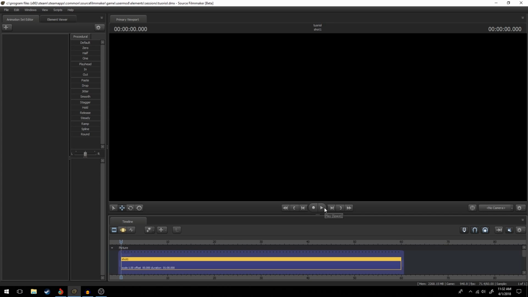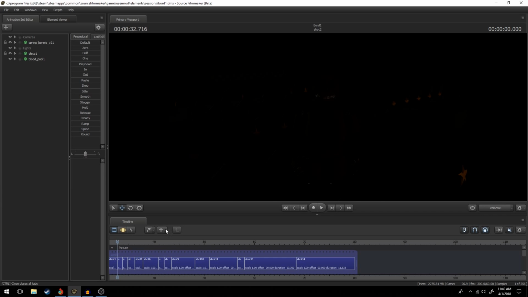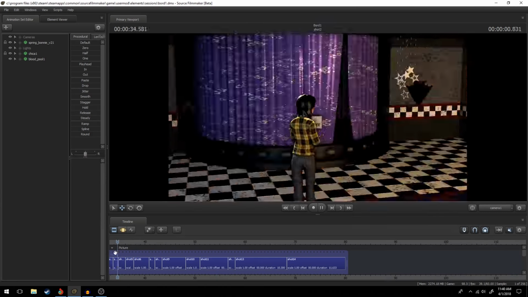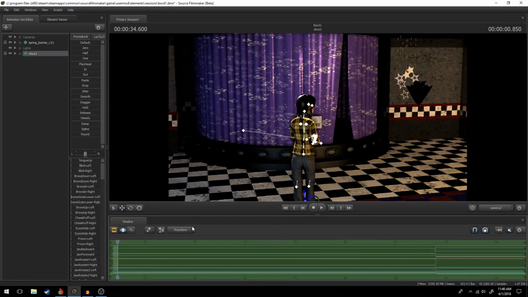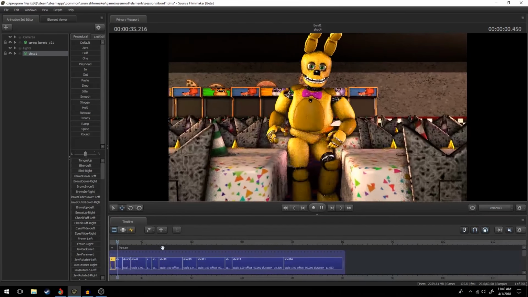Be very careful, because if your computer is very weak, it could crash SFM every time you try to make it, because this is a very intensive process. Source Filmmaker is going to try to calculate all the things we made and make it into its own animation, okay? Now, I'm going to click the make button. And now you can see it's done. We got the entire animation completely done. See? We got it here. And it's working. We can play back through it.